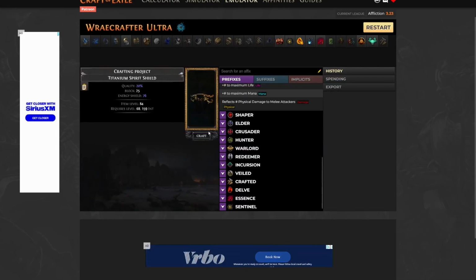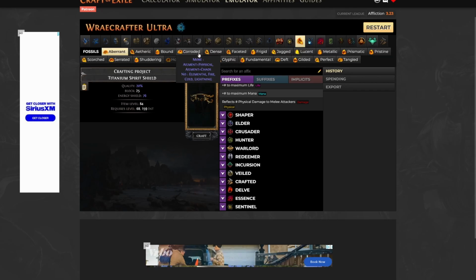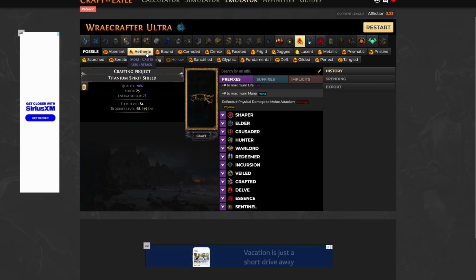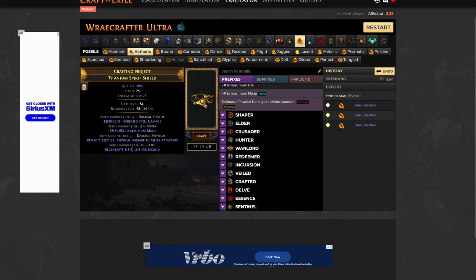It has nothing specific. So what we're going to do is we can go a couple of ways about it. First, you could use a fossil, etheric fossil. It gives you a bunch of caster mods, more caster mods and less attack mods. So you can do that. The reason why I like to use etheric is that it gives a bunch of caster mods, and the caster mods for a shield are spell damage, critical strike chance with spells, and +1 to any of the skill gems. You can spam those and hope for the best.